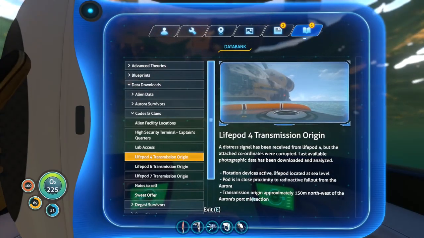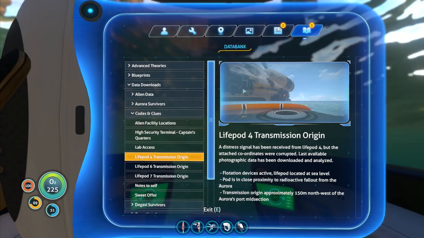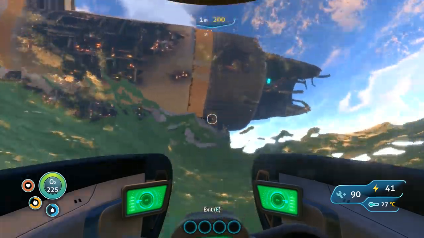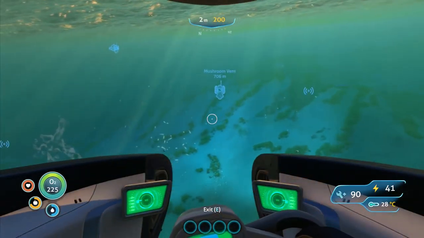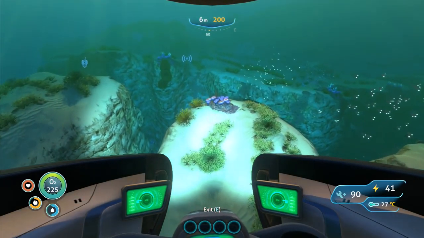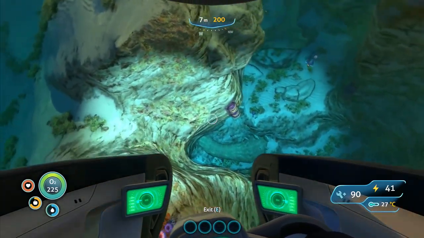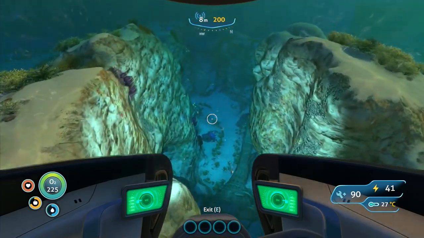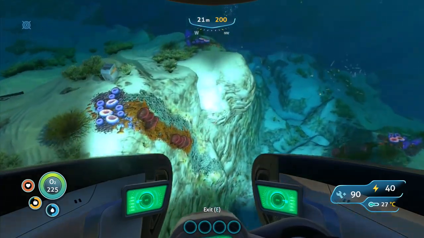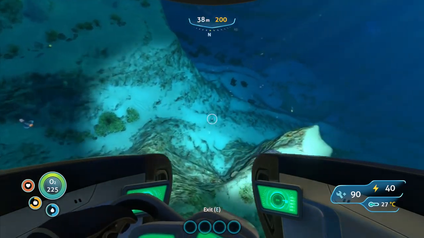There, look. Origin approximately 150 meters northwest of the Aurora's port midsection. So I'm looking at this, and I'm looking at the angle of that one, so we can see up there. I need to be this way more. Which makes me think that it's down in here somewhere. Somewhere down in this gully along here, because I don't see it anywhere else. I've looked all around, and we've come out the end of this gully, and I don't see it here.